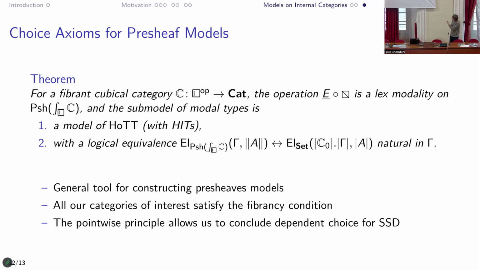And lastly, this neat property that propositions can be proven on points is preserved, which, for example, implies certain axioms you want. And more generally, dependent choice is also something you have in every presheaf model, so you would expect it in something that's supposed to be a higher analog of a presheaf model. And this gives us a general tool which we can apply to our concrete examples.